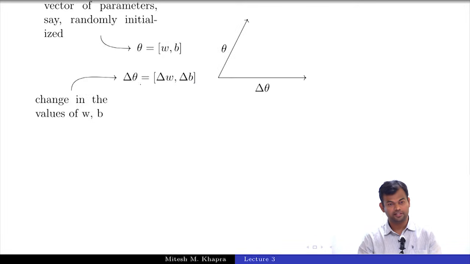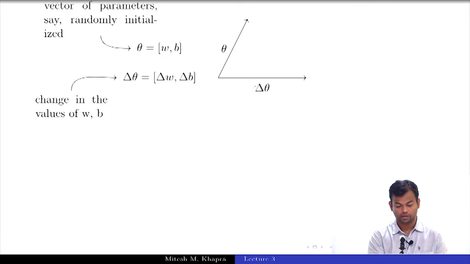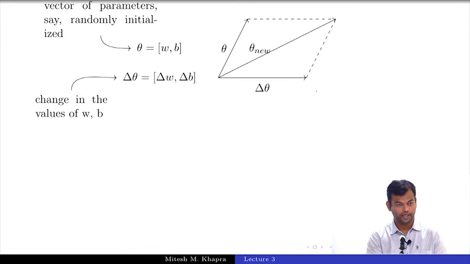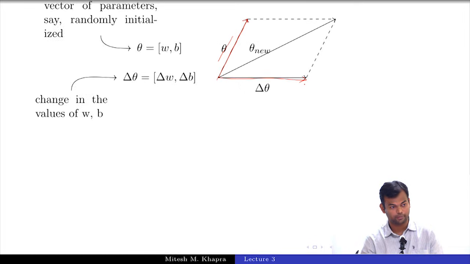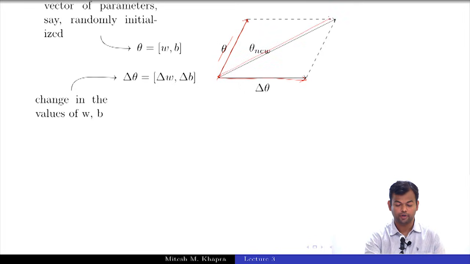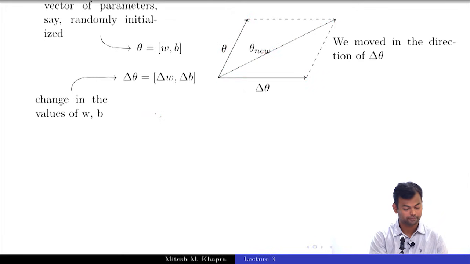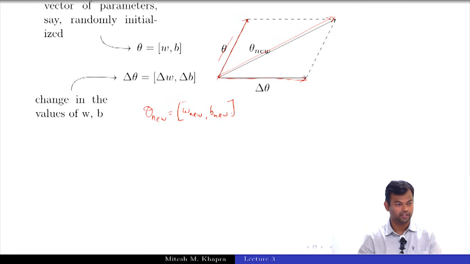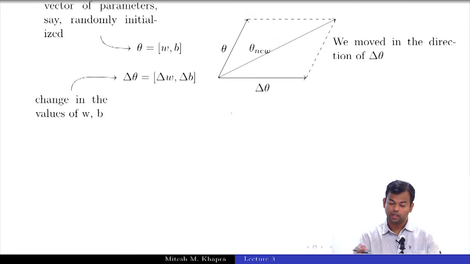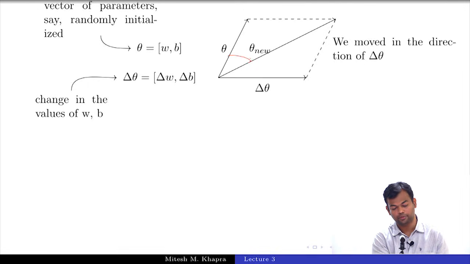Okay. So this is the picture, right? I want to take theta and I want to add a small change to it. So this is my theta. This vector is actually theta, right? This is the theta vector. I want to add a small change to it, which is again a vector. This is delta w comma delta b, such that I'll get a new value for theta nu, right? So theta nu would be what? Actually, theta nu is equal to w nu comma b nu, right? Is that fine? That's what theta nu means. Okay. Now what has happened is, when I've added delta theta to theta, I've moved in the direction of delta theta, right? I've come from here to here.